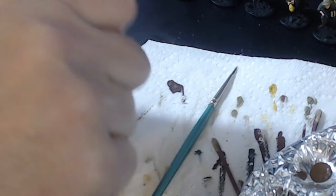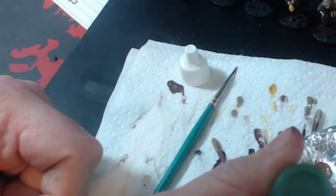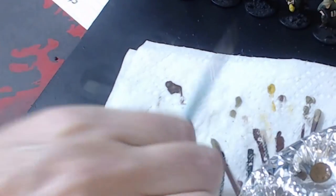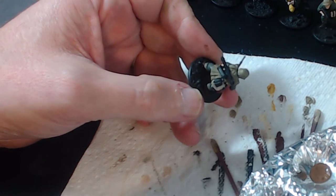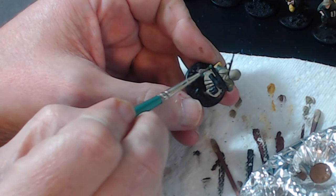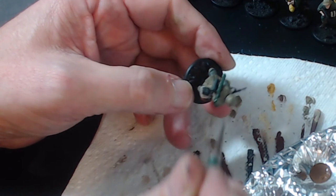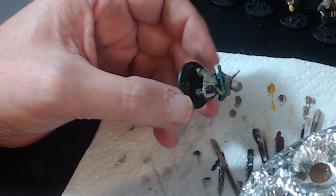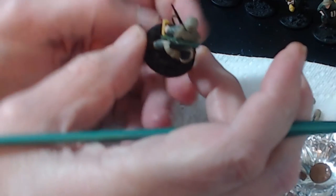Okay, so what I'm going to paint with this is the, one drop should be enough. Just the three barrel bags, that's all I'm painting. That thing. I wonder if it's going to dry super dark. It probably is. I don't know. It really stands out. Good contrast. I like it.